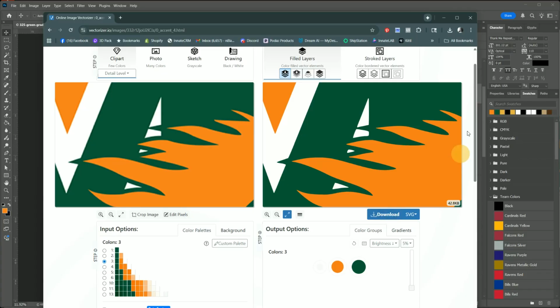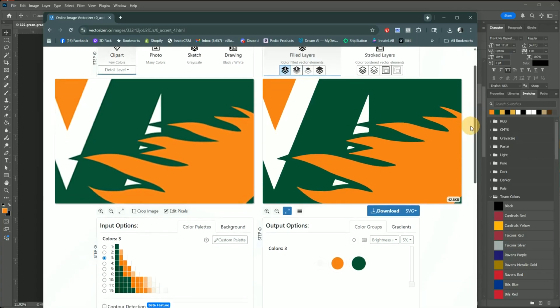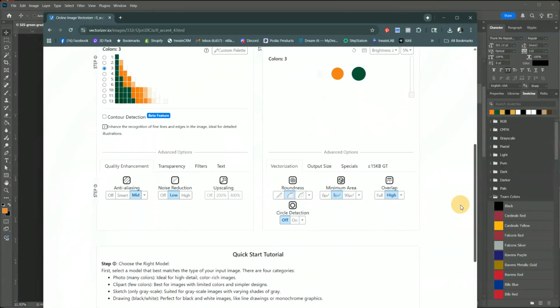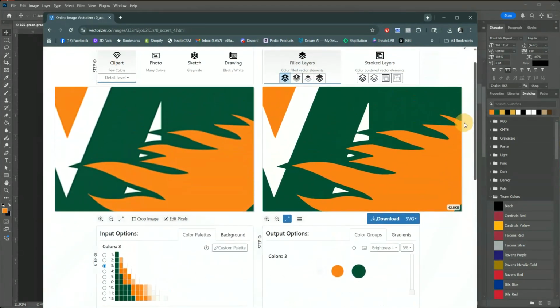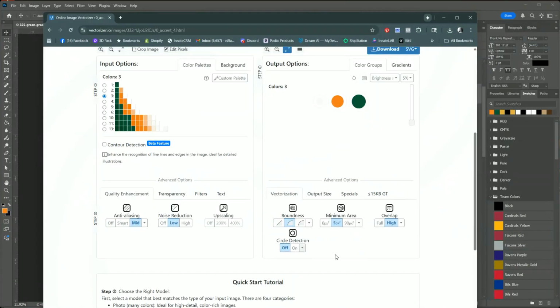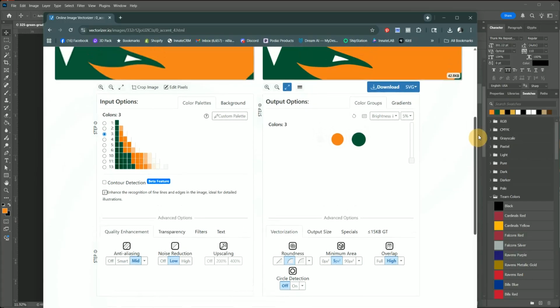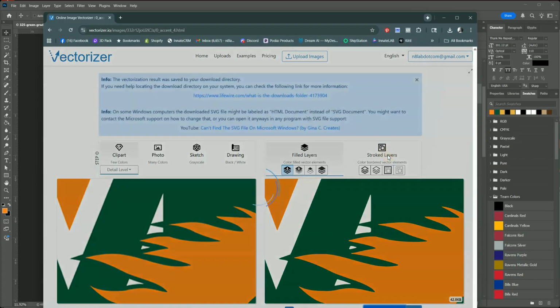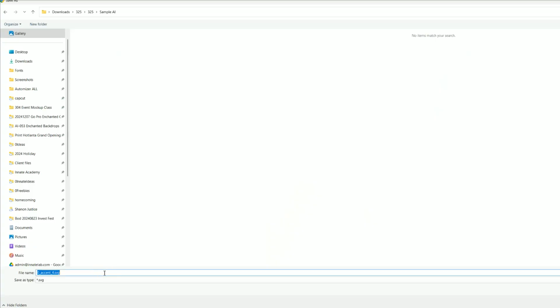So I'm going to go ahead. I have a subscription here, but I believe you have 1 free time or maybe 2 free times where you can download per day from this website of Vector. And I'm just showing you my settings down here. So if you want to make sure you have the exact same settings, that's perfectly fine. I'm going to go ahead and download now. All right, and I'm just going to call this one my Mustang logo vector.